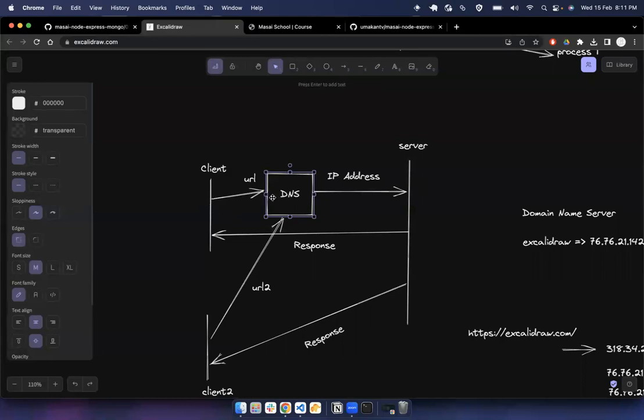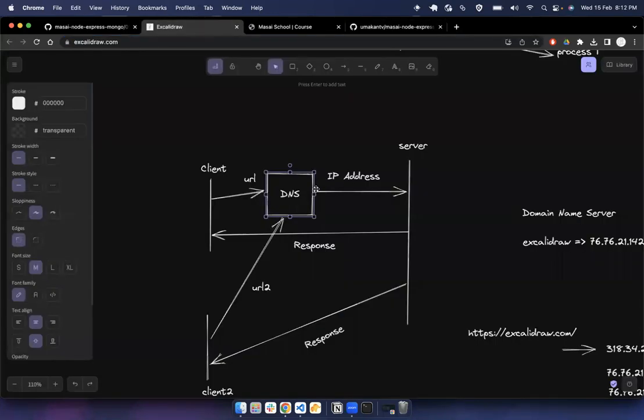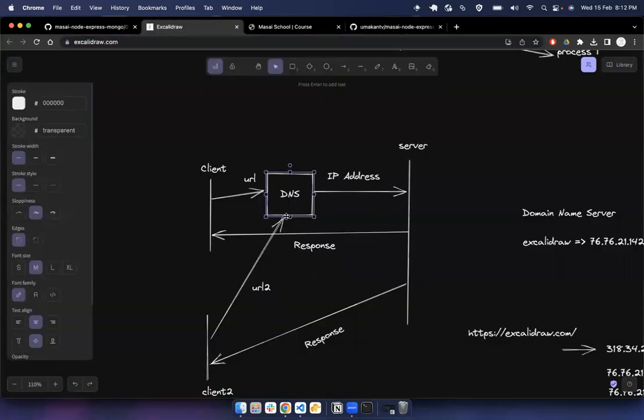So DNS is sort of like a middleware which will see the URL and see that this is the github.com domain. So the request should go to the IP address where the server of github.com is. It will convert the request from a URL to an IP address.